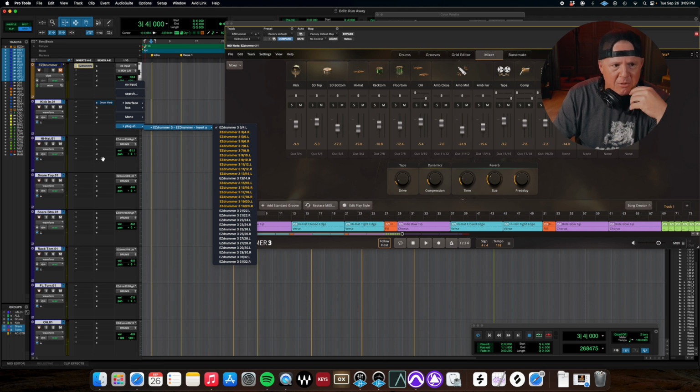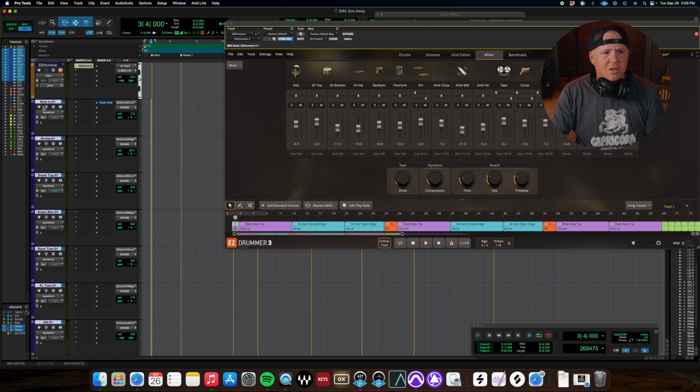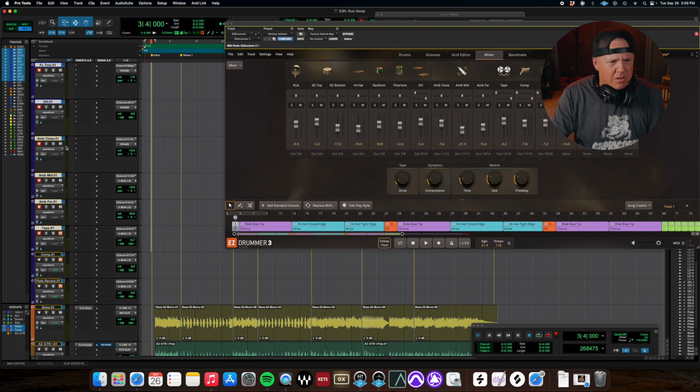And this is going to be real easy once you do that. So we're not going to change anything there because I already have it set up. And then all you're going to do from that point is record enable all these tracks. You want to make sure they're all armed. All right, so you can see the comp and the plate reverb were not. And once we have that, we are off to the races.